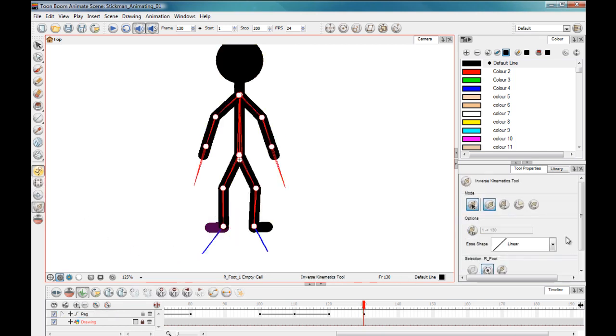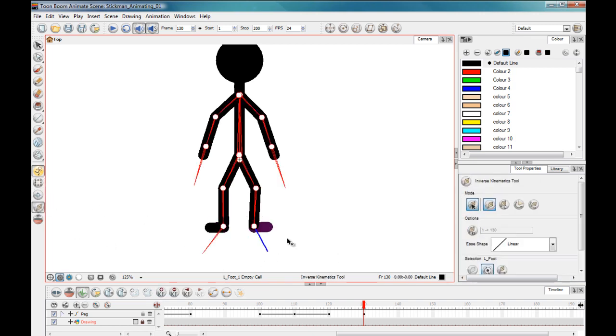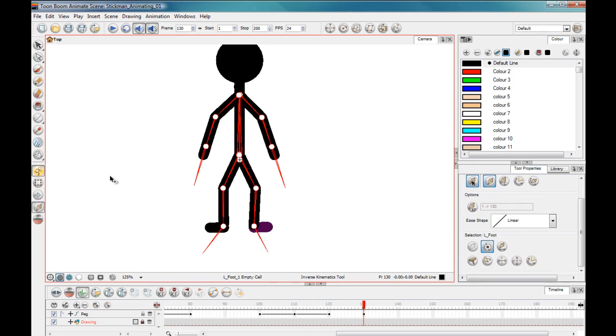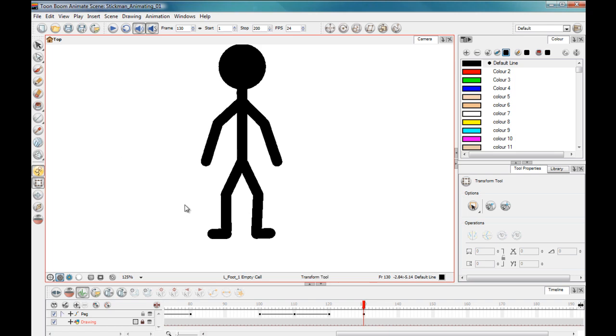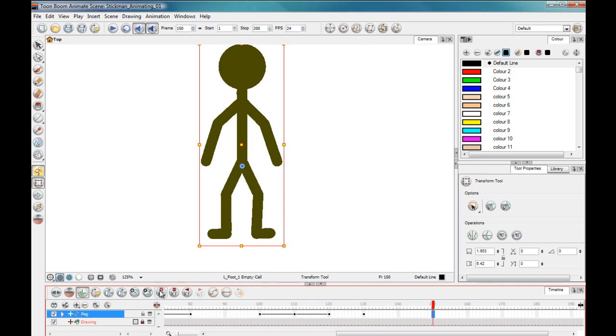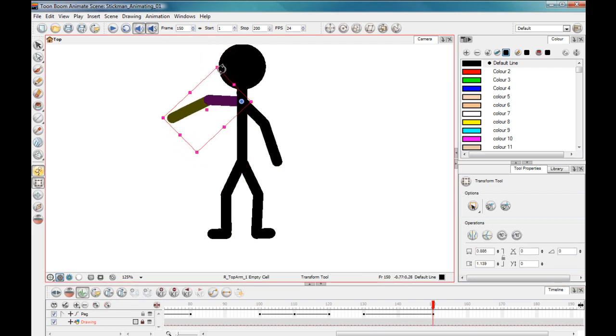So let's select using the transform tool and then go in, because we need to remove the orientation being held there. Okay, at this point, between 130 and say 150, let's add a keyframe, and at frame 150, using the transform tool, I'm going to raise both the arms up.